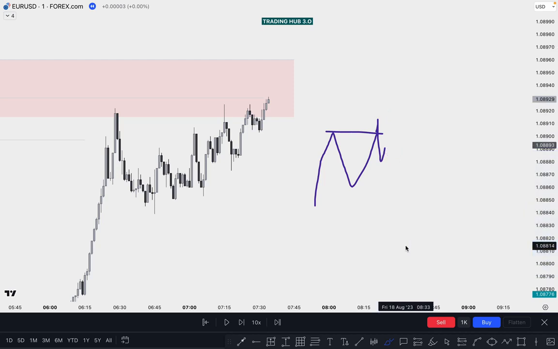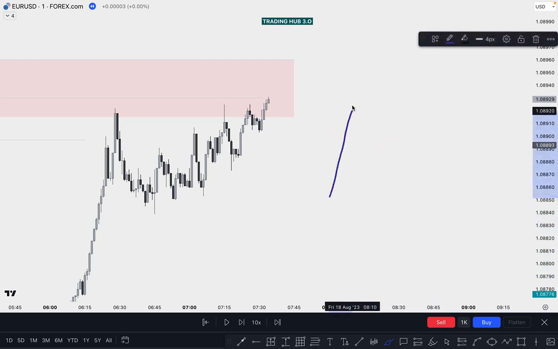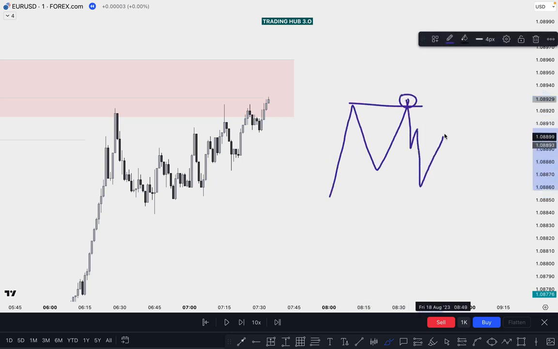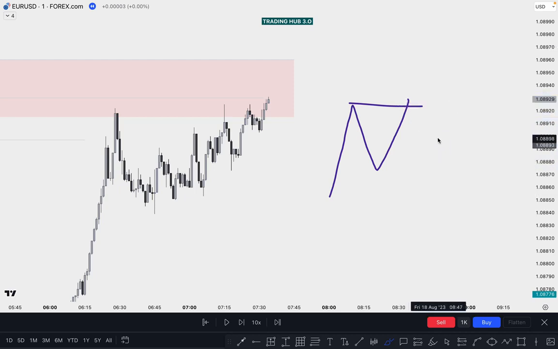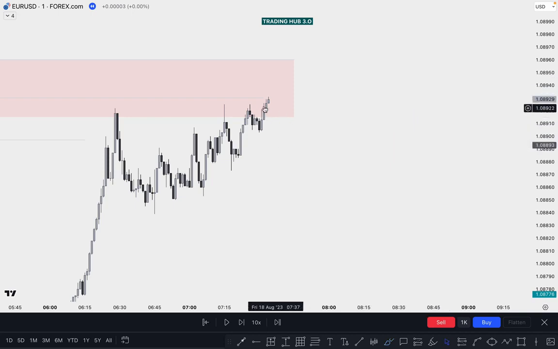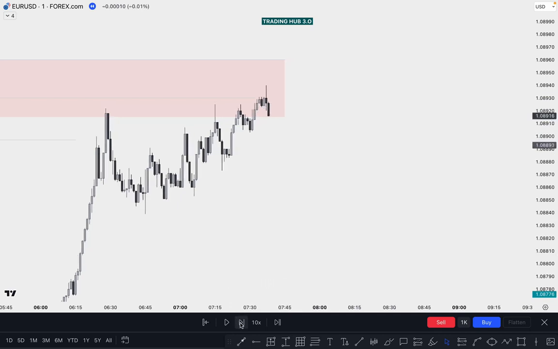Okay, and the next entry is possible here if the market again sweeps this high. This candle is a sweep here, again pushes downside, and the next candle mitigates here, and this one is called a single candle order block entry. You can also sell here and put the stop loss just above it, right? So at this point right now there is no sweep here. You have to wait for it, confirm a CHoCH or sweep entry model right here.